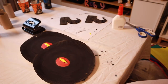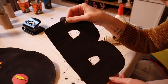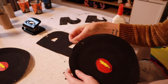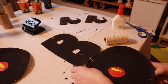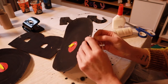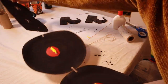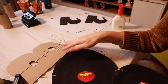We're going to use our string again. So what we want is our string to start at the top of the bee and pop it through so that it goes down to the back, and then we want to bring it through the bottom, and then we want one of the eyes, then we're going to pop it through the top area, bring it through to the bottom, and then put it through here, and then the same again on the last eye. So then you want it all to be connected through this string. So now what I'm going to do is just tape the string to the back.